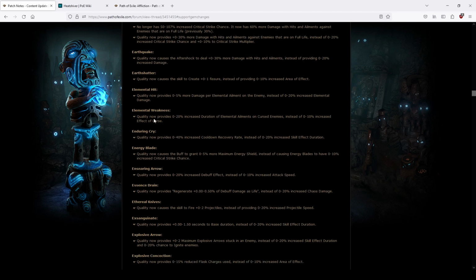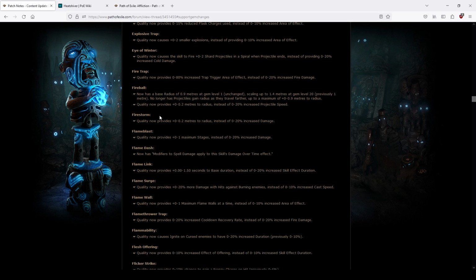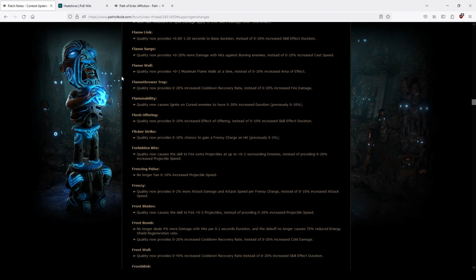What else? Elemental Weakness. The quality on this got changed to be duration of ailment instead of increased effective curse, so it's a bit of a damage loss here. What else? Flame Dash got changed to rip the damage over time instead of cooldown reduction, so your Flame Dash will be slightly worse, so no.